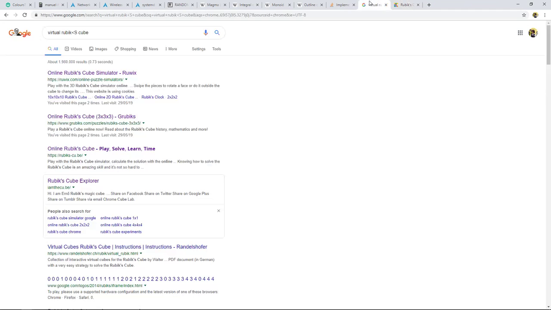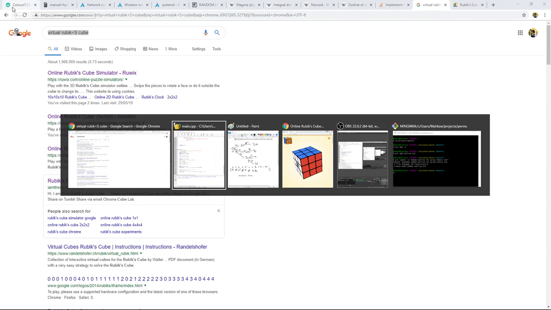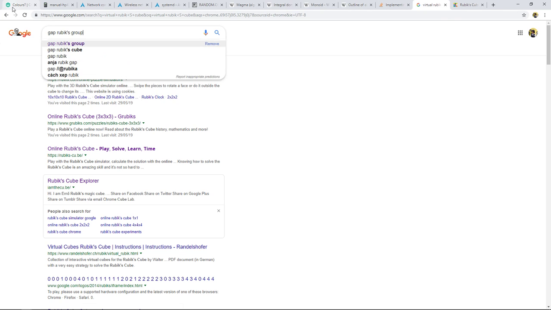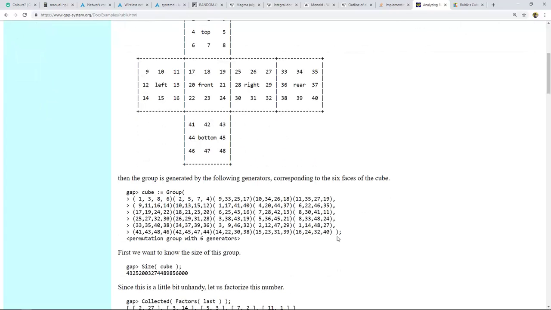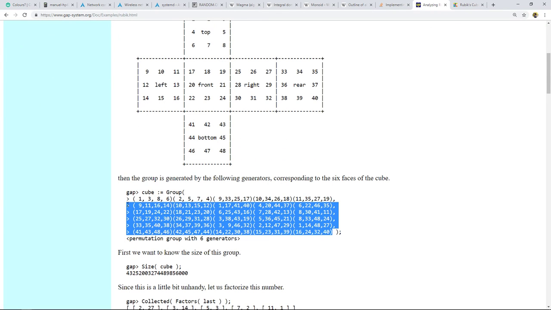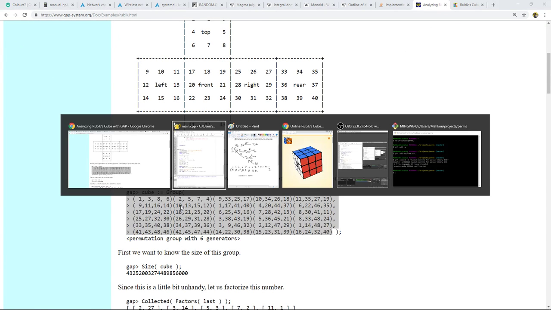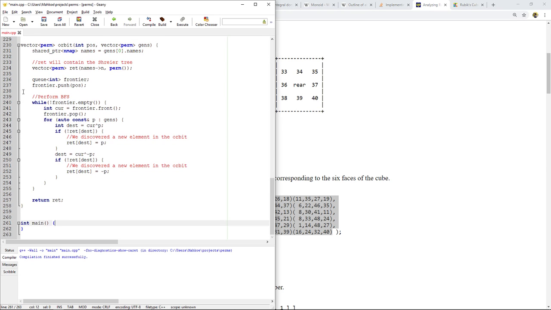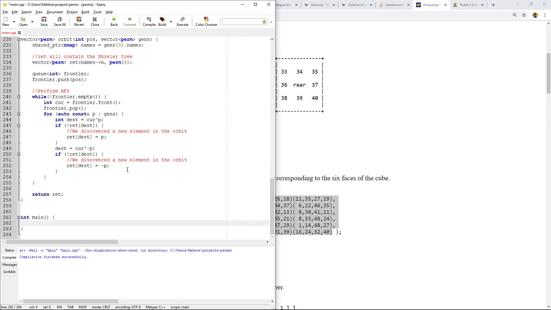Where did I put that page? I'm not going to do this by hand. Someone's already gone to the trouble. So we're finally ready to start using the real Rubik's Cube permutations.